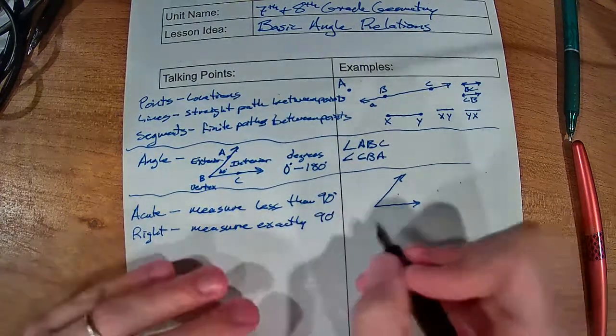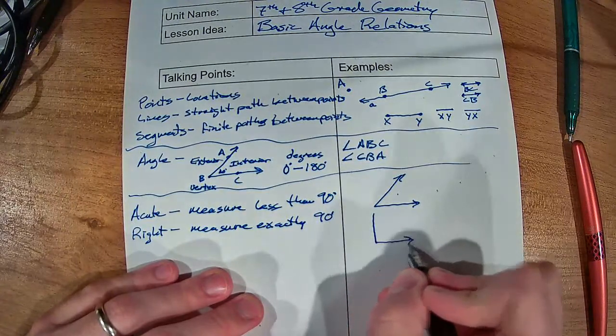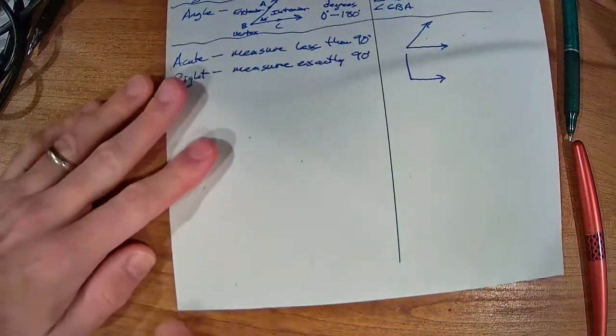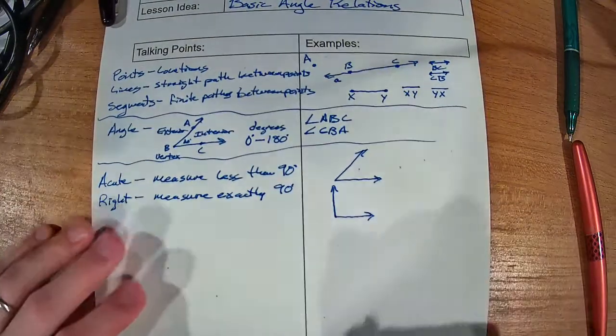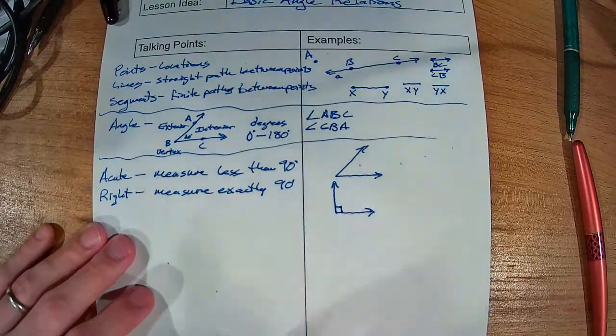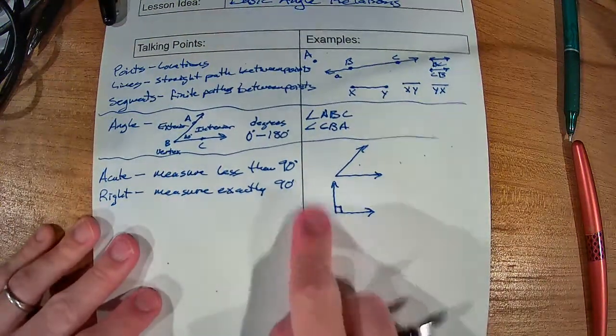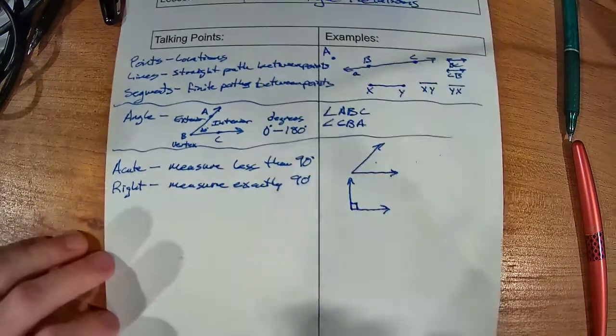90 degrees. And a right angle we should be familiar with because we've been dealing with this with right triangles. Kind of like the corner of a piece of paper. If I can get my paper up there. There we go. Like that. What we do with right angles is we put this little box in here typically to denote that that is indeed a right angle, especially if you've got a teacher like me who can't draw a right angle to save his life. So again, they measure exactly 90 degrees.